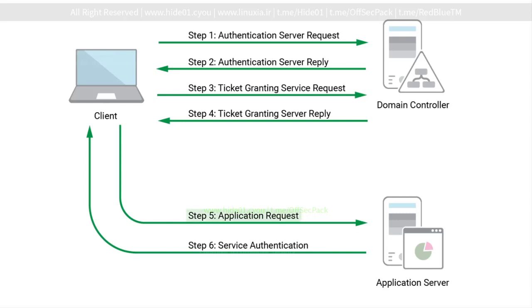First, the client sends an application request, which includes the username and a timestamp encrypted with the session key associated with the service ticket, along with the service ticket itself. The service decrypts the service ticket using its own password hash, extracts the session key from it, and decrypts the supplied username. If the usernames match, the request is accepted. Before access is granted, the service inspects the supplied group memberships in the service ticket and assigns appropriate permissions to the user, after which the user may make use of the service as required.